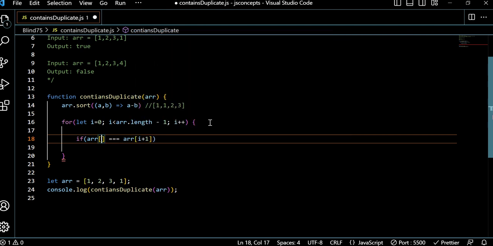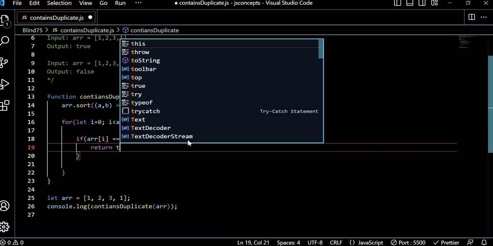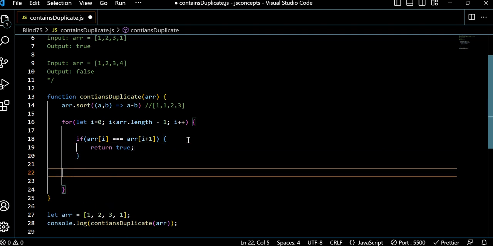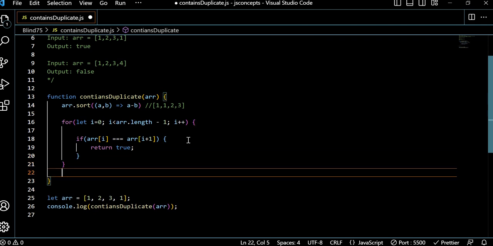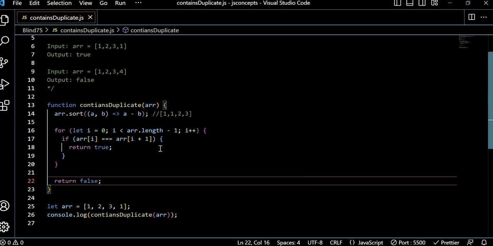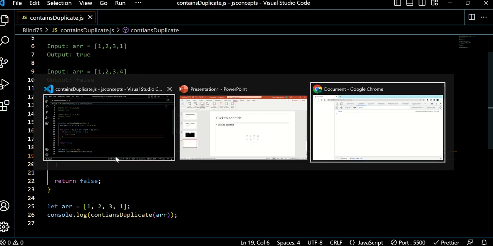So it should be i plus 1. If both are the same, I'll return true, else I'll come out of my for loop and I will return false.